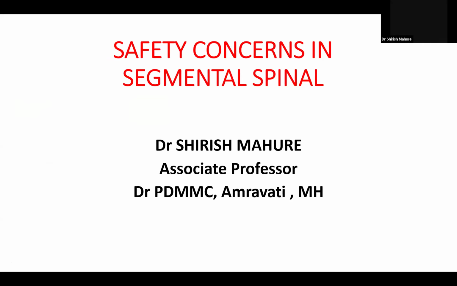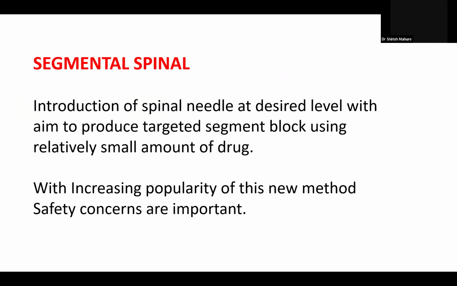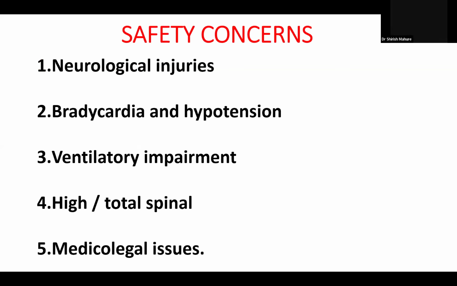So today I'm going to discuss safety concerns in segmental anesthesia. So what is segmental anesthesia? It is the introduction of a spinal needle at the desired level with the aim to produce a targeted segmental block using a relatively small amount of drug. With increasing popularity of this new method, safety concerns are very much important. So we are basically discussing neurological injuries, hemodynamic fluctuations, ventilatory impairment, level of anesthesia, and medico-legal issues.